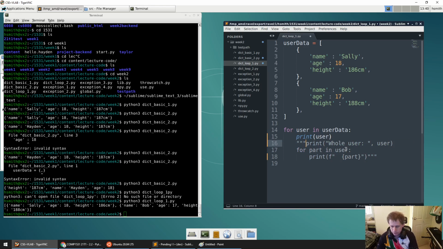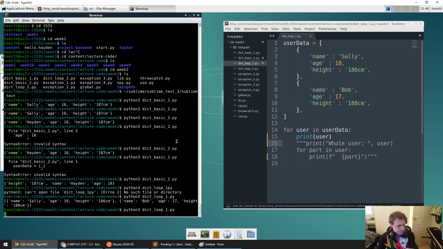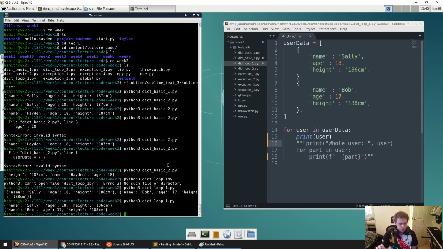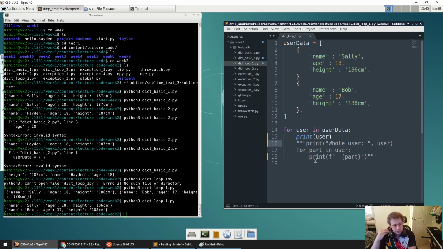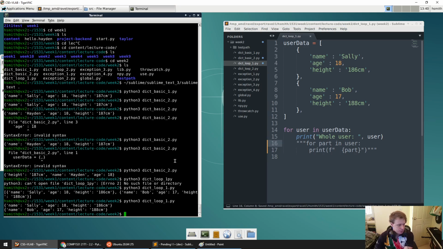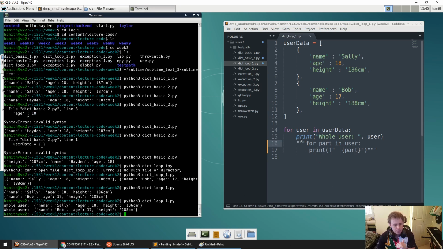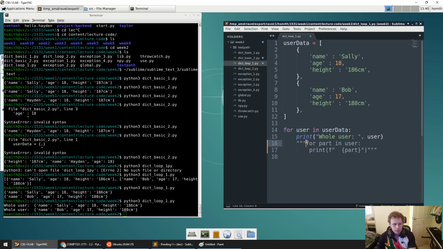So, a simple for loop. In that simple for loop, it basically prints out the dictionary twice, right? Which is super useful. But what happens if we want to print out each element of that? Well, the way we could do that is I just had this here, right? Print whole user is like that, and that'll print out each user. So that's 2 prints that are happening. But if we then want to go deeper, we can actually loop over the dictionary, right? Because user in this case is a dictionary.